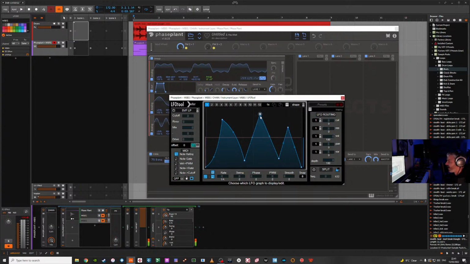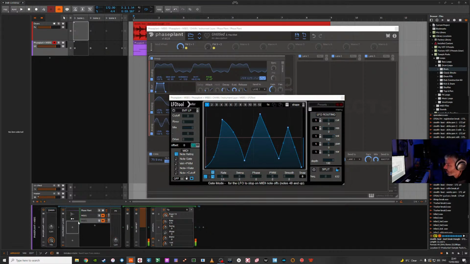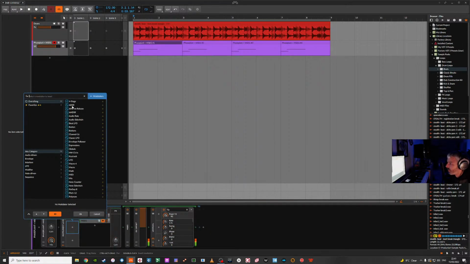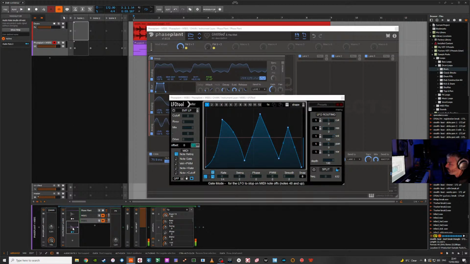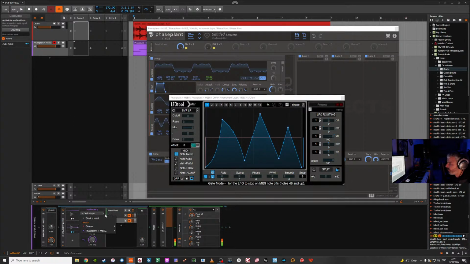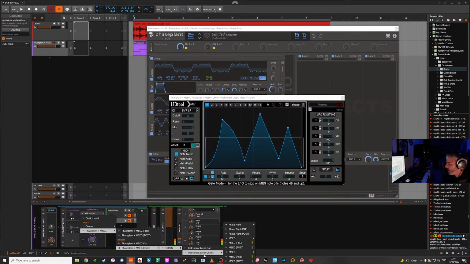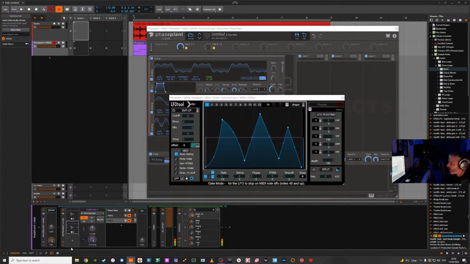I don't know, something a bit random maybe. And we need another audio rate mod. And this one, we'll just set the input to the second one of those LFO tools in the chain, which will be the second MSEG down, this one. Okay, so it's all set up exactly like the other one.